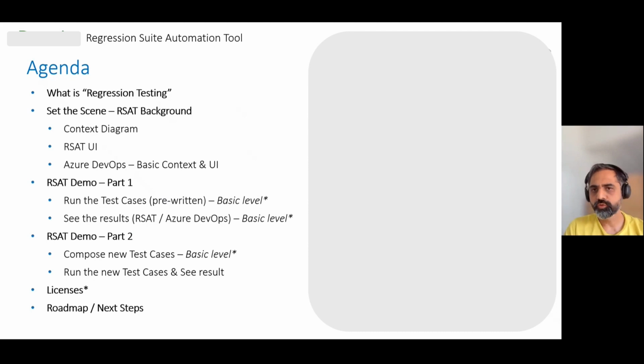I think most of you might already be aware if you are into this testing space, but if you're not, let me just tell you that regression testing in concept is testing for something which you already know was working in the first place. So you might be wondering, why do you need this testing?